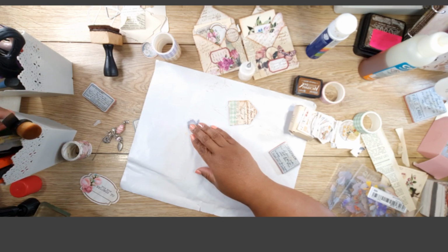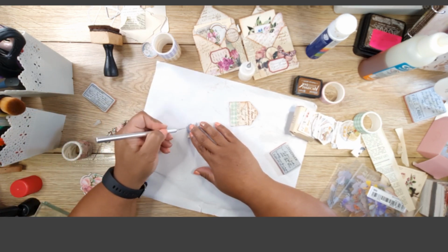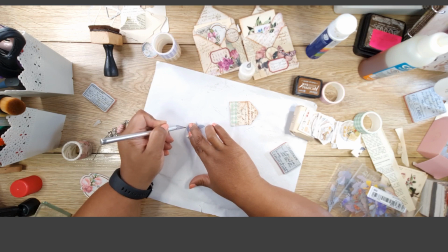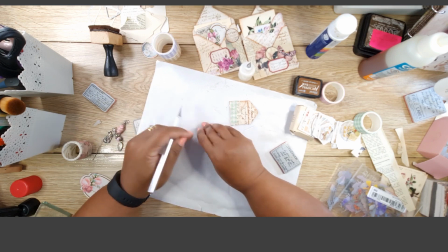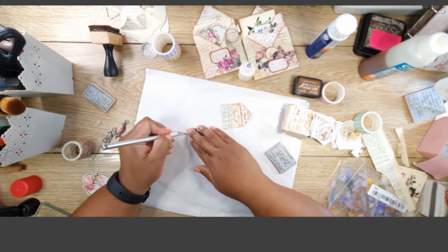Where was I? No idea. Yeah, blood, sweat, and tears to get this craft room where I want it to be, or not where I want it to be, because it's not pretty or anything of the sort. It is functional. I have been blessed with a very big craft room, but having said that, I work daily from home.